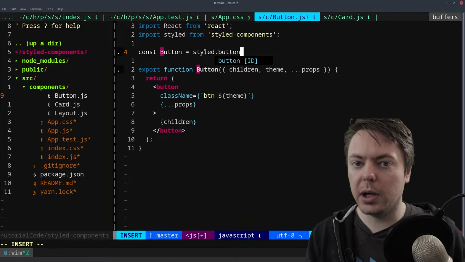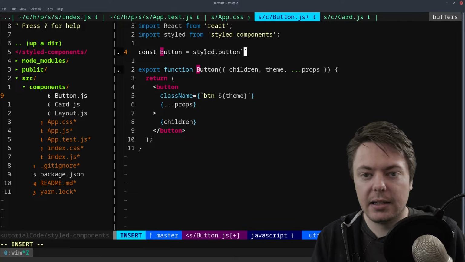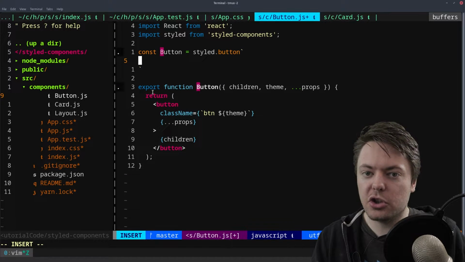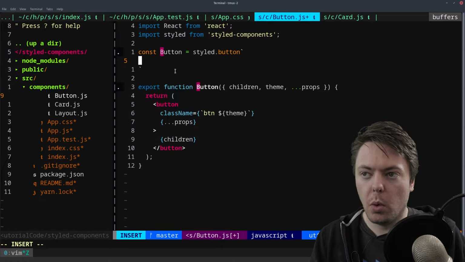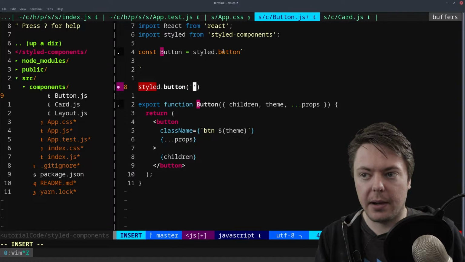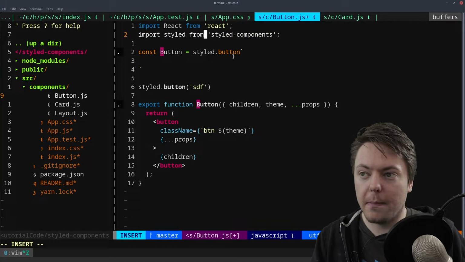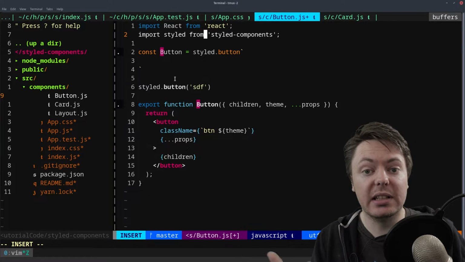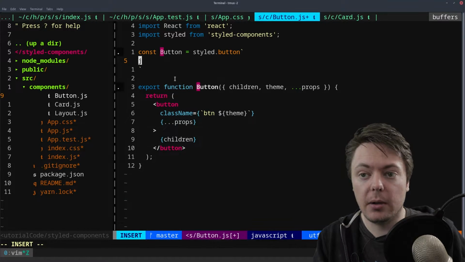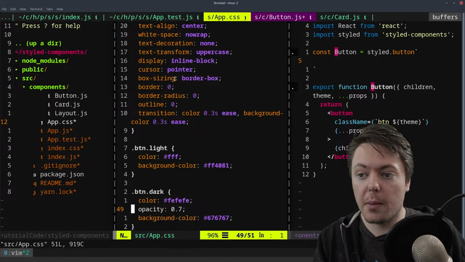So this is saying that we want an HTML button element, but wrapped as a styled component. And then we do something a bit weird, which is we give it the backticks. And then into here, we can put CSS. And this definitely tripped me up when I saw this because this syntax is strange. What we're doing here is calling a function, but we would expect we would go styled.button and then do that and give it a string in there. But doing this with the backticks is exactly the same as doing this, but it allows us to have multi-line strings.